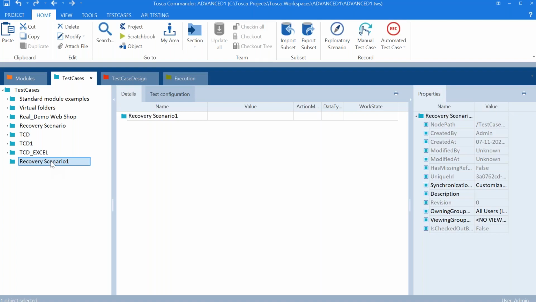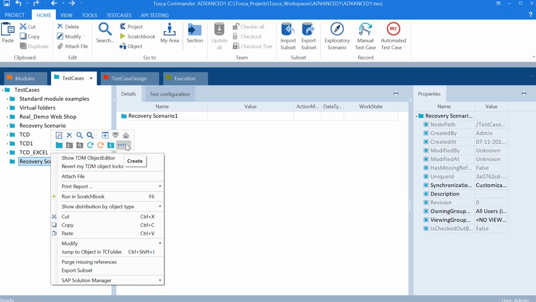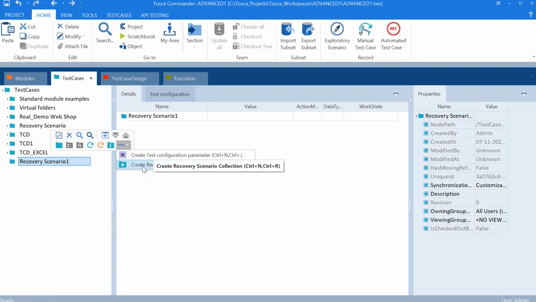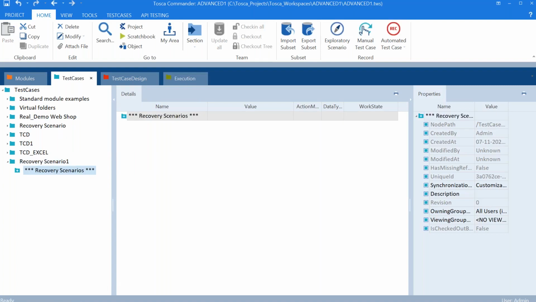Inside the folder, I need to create a recovery scenario. I'm going to right click on this and click on this. So it is going to create like this. It's a group of recovery scenarios where you can keep them inside this. You know what the recovery scenario is? If a particular step fails, what you need to do with the application?